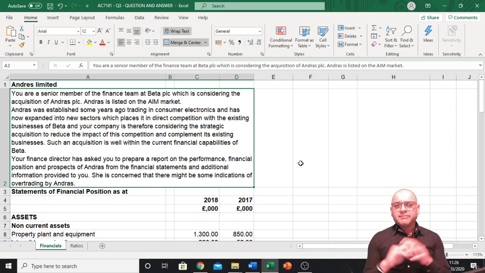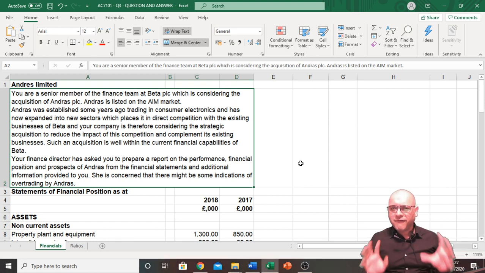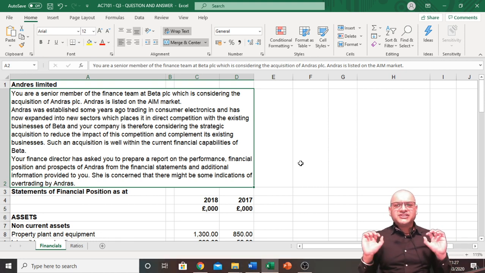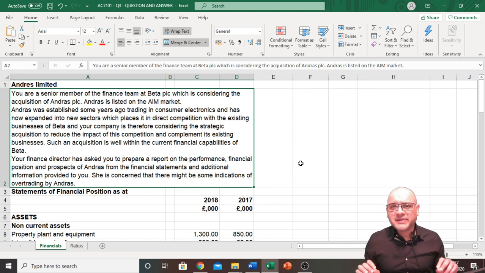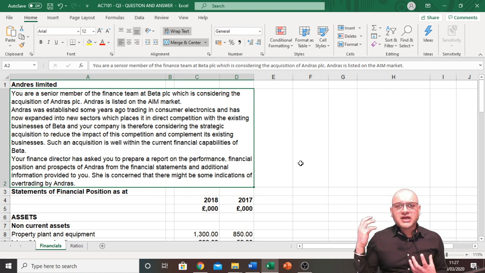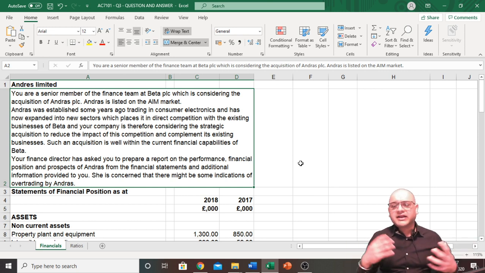Because it's a smaller, medium-sized company. So we want to make an investment in that, but before buying it, we want to check it thoroughly, right? We want to make sure that the investment is not going to be loss-making in future. So before acquiring Analyst Limited, we want to make sure that it is financially stable. There will be enough profit in future, the liquidity is fine, and so on and so forth.